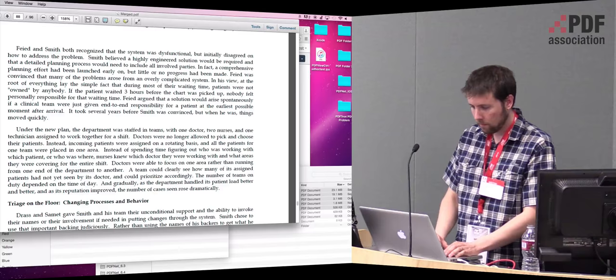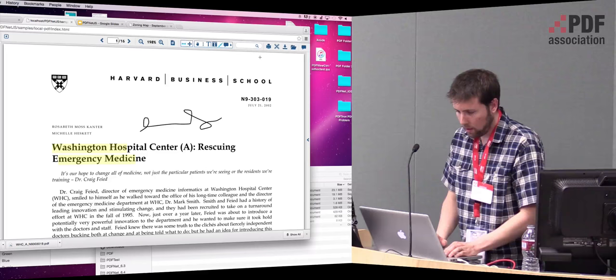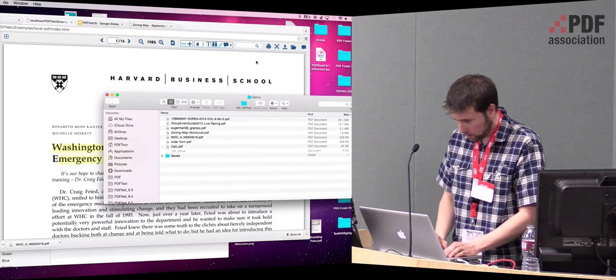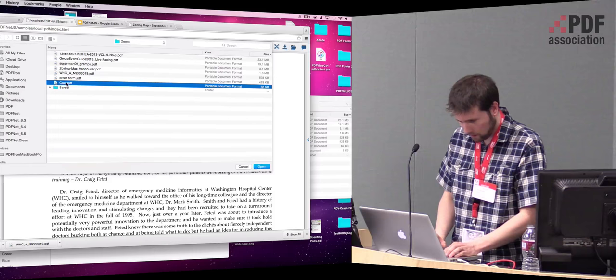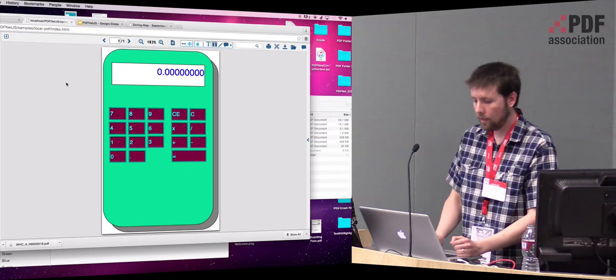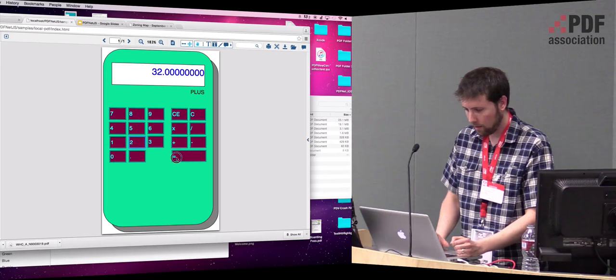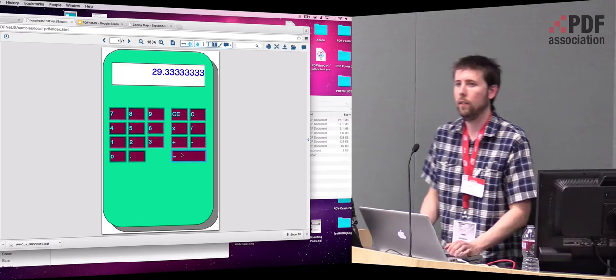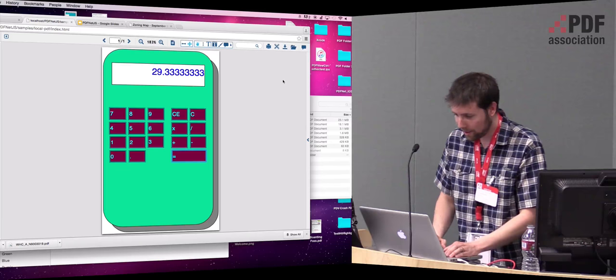We've also added some script handling for more complicated and interesting PDFs. Here's an example of a PDF that implements a calculator through JavaScript. So you can see that this continues to work. Of course, this is more often used in forms rather than actually implementing calculators. I think this is more someone having fun with PDF, but there are serious uses for this.